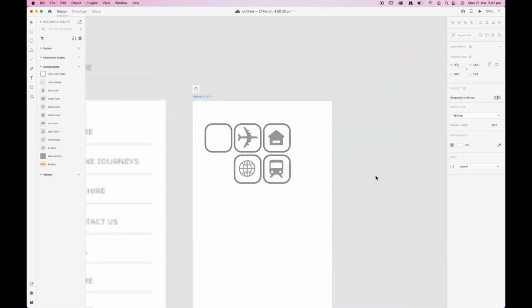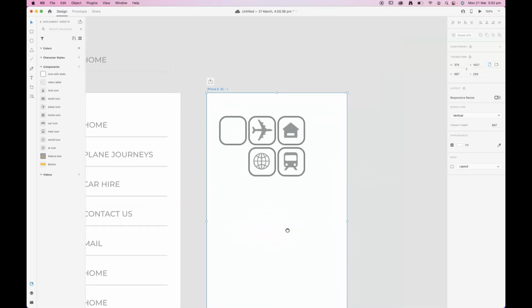So that's looking at the states of components and adding to our collection of tools that we can use in a design system.